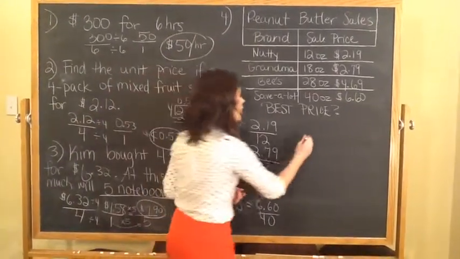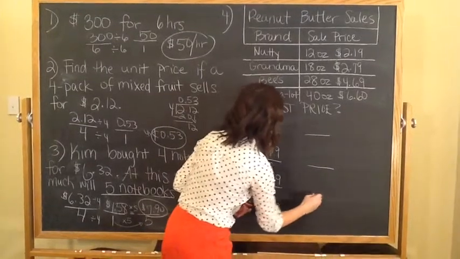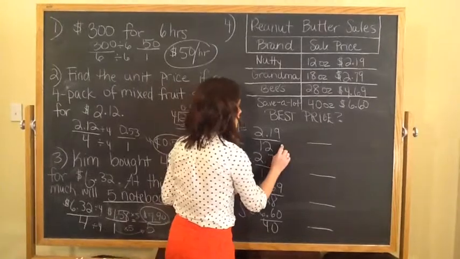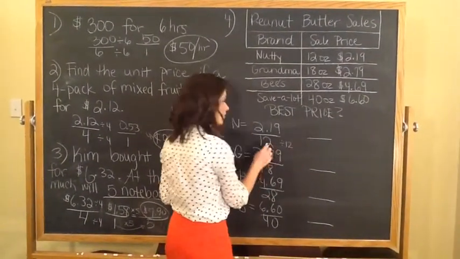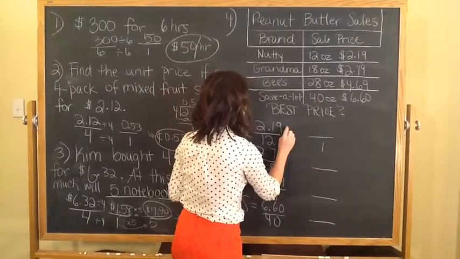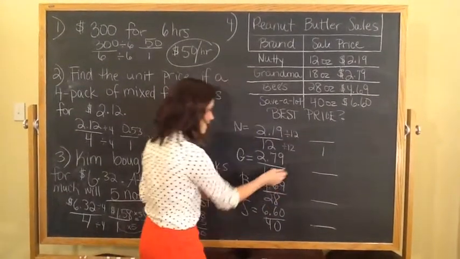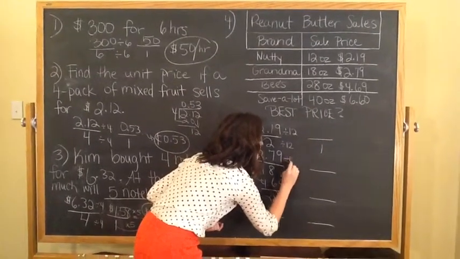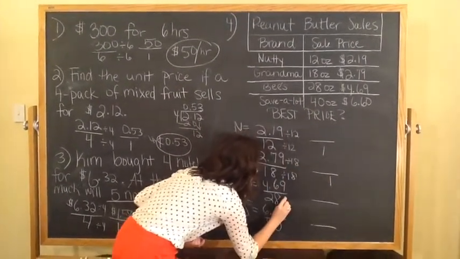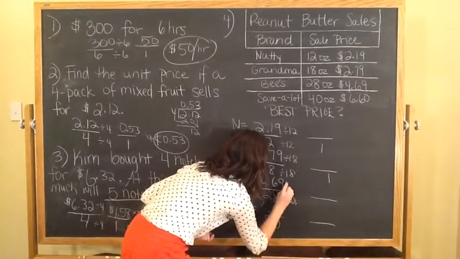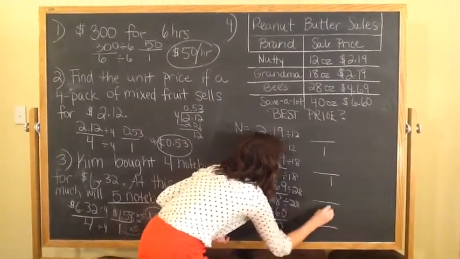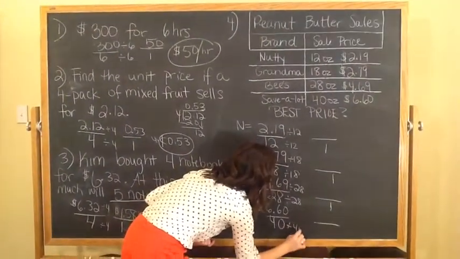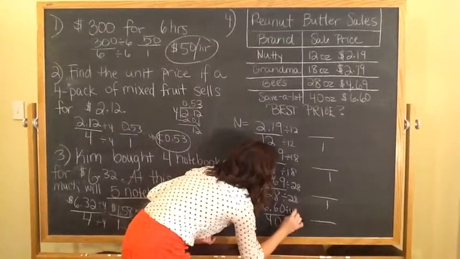So first of all, we want all of these denominators to be equal to 1 because we're going to figure out how much each ounce costs. So in order to do that, we're going to have to divide by 12 here because 12 divided by 12 is going to give you 1. We're going to have to divide by 12 here. In this rate, we're going to have to divide by 18 so that we can get 1 here. We're going to have to divide by 28 here so that we'll have a 1 in the denominator. We're going to have to divide by 40 here and 40 here so that we have a 1 in the denominator.